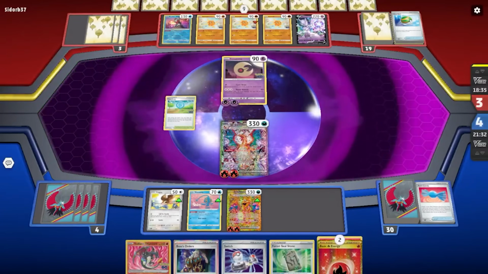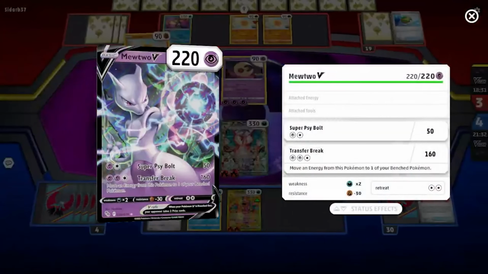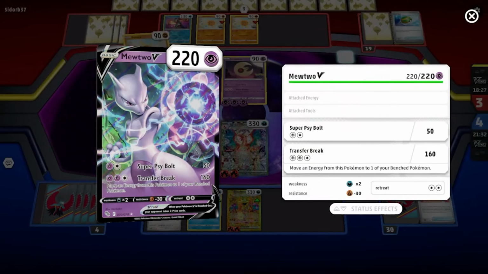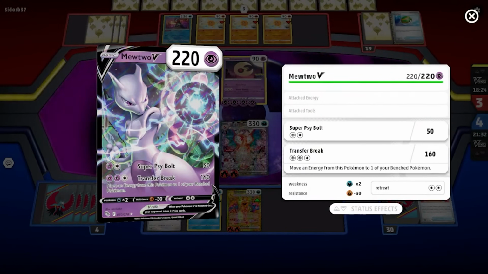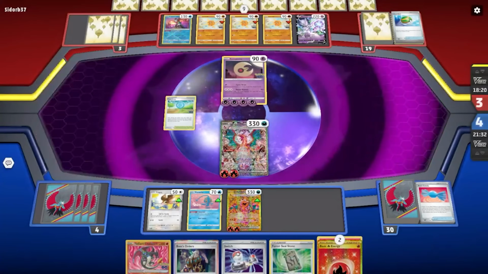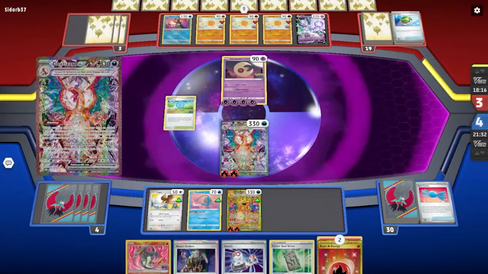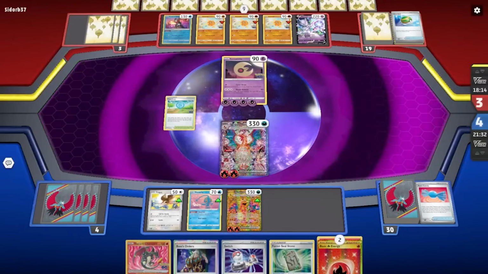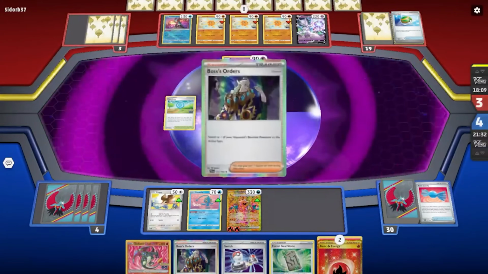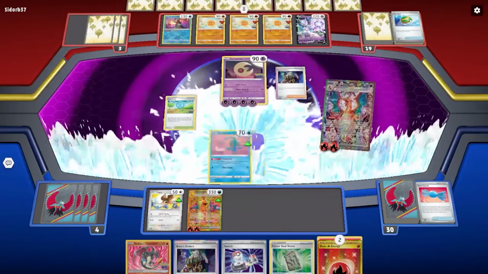what am I going to want to do? Lunatone would be a good kill, right? Move one energy from this Pokemon to one of your bench, 160. So if I have less than 160, and it only does like 150 or whatever, which wouldn't be right, that'd only be 310. I think swapping would be ideal. But right now, it's only at 150. Are you gonna swap with? Okay.